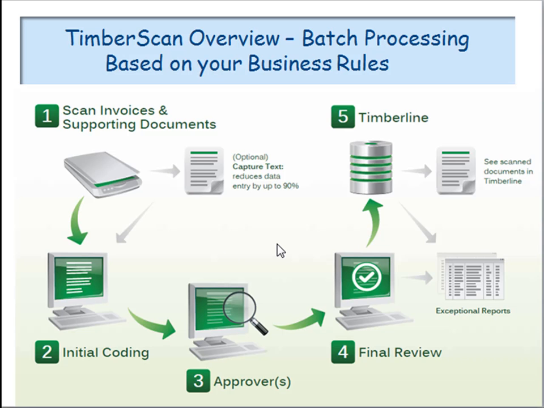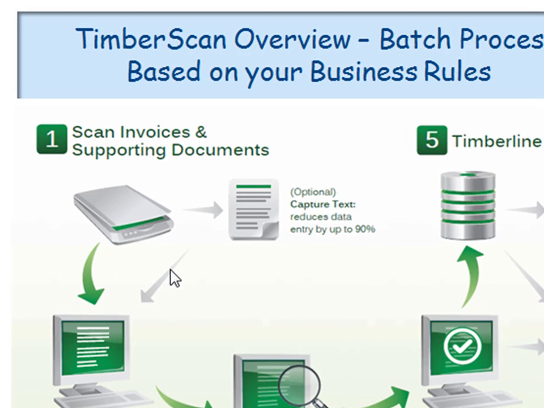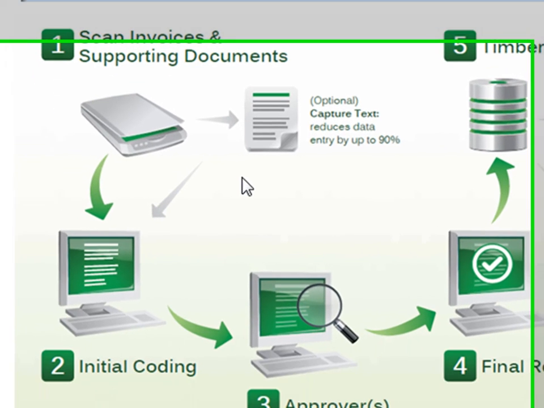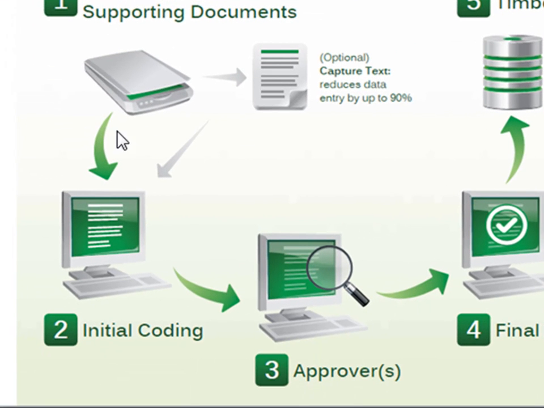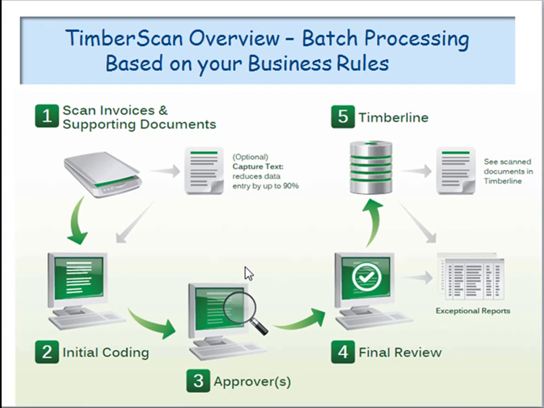The workflow is very simple. Invoices are scanned in TimberScan. We have an optional capture module which will read the invoices and extract the data. Once the invoices are scanned, they flow to data entry. Once they are entered in data entry, they go to the right approver, and once they've gone through the approval process, they flow into Timberline.